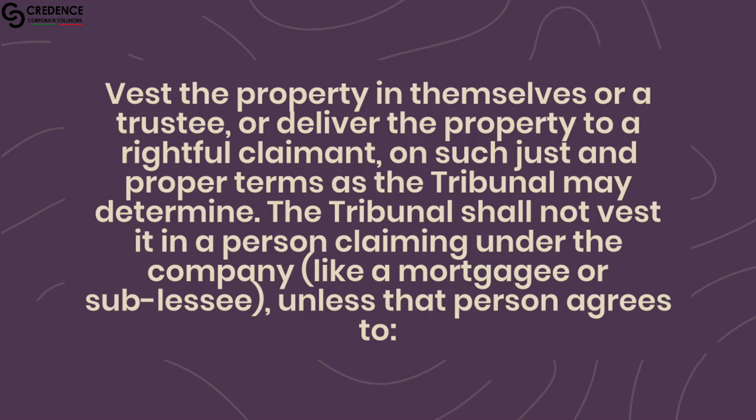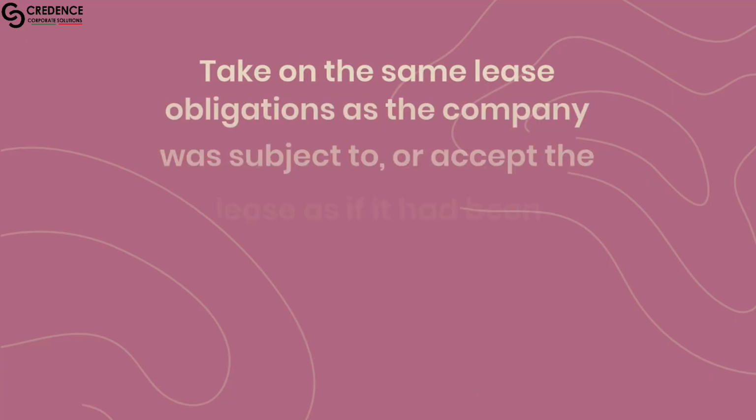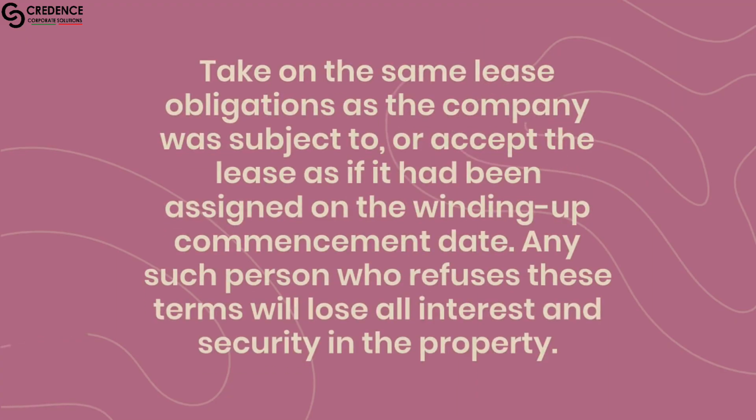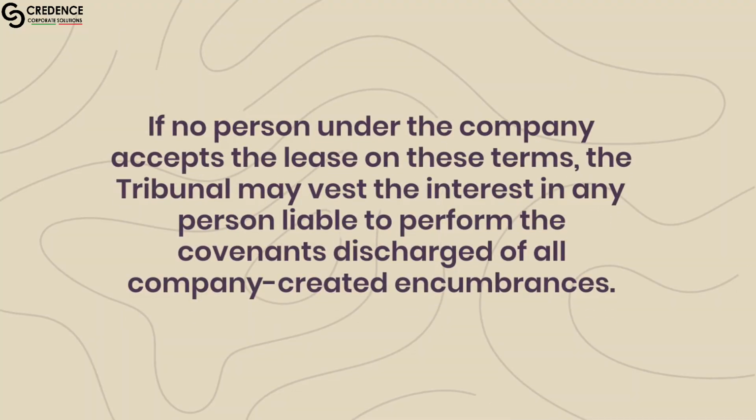The tribunal shall not vest it in a person claiming under the company, like a mortgagee or sublessee, unless that person agrees to take on the same lease obligations as the company was subject to, or accept the lease as if it had been assigned on the winding up commencement date. Any such person who refuses these terms will lose all interest and security in the property. If no person under the company accepts the lease on these terms, the tribunal may vest the interest in any person liable to perform the covenants, discharged of all company-created encumbrances.